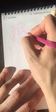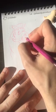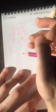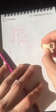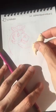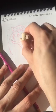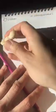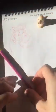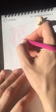So let's get his mouth right. Let's make it a little bit bigger mouth, like this. Just happy. It's a happy zebra. I got this little doggy eraser and he rubs his bum. He wiggles his tail. And I need to erase something, which is very rare, so I think this eraser is going to last a long time.